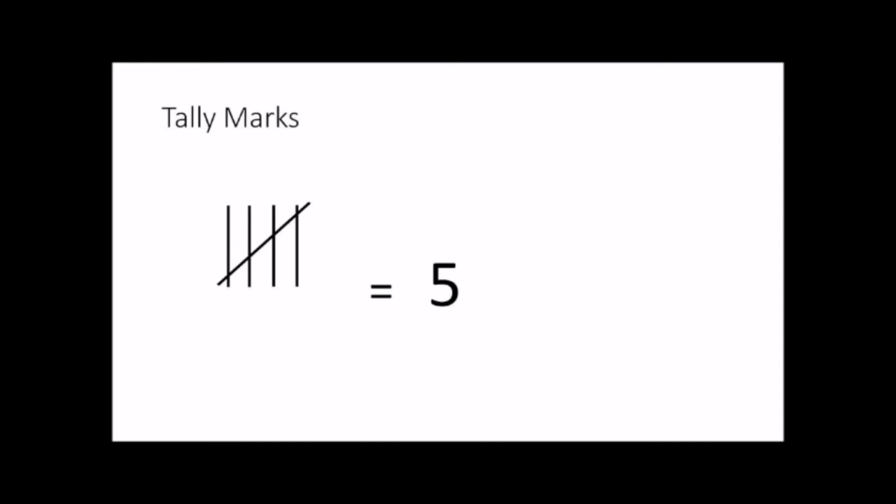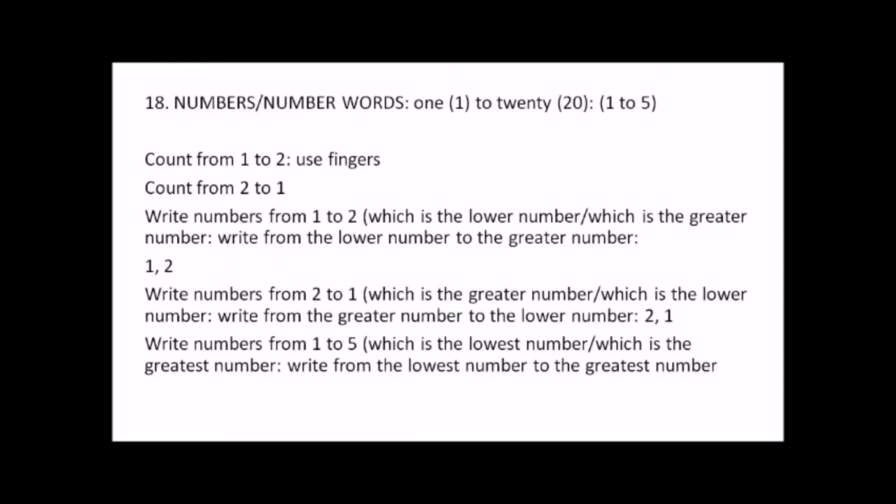They can either cross it that way or cross it the other way, the diagonal way, from the top to the bottom, going from the right to the left, or from left to the right. It doesn't really matter, but that's for 5. And you must show them how to do the tally marks from 1 to 5. Okay, now you can gather information so they can use the tally marks for it.